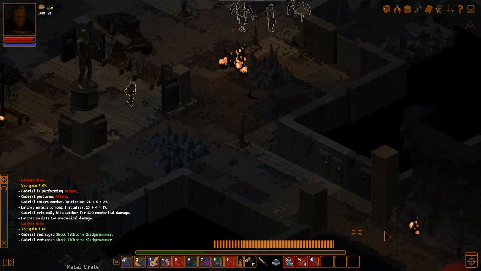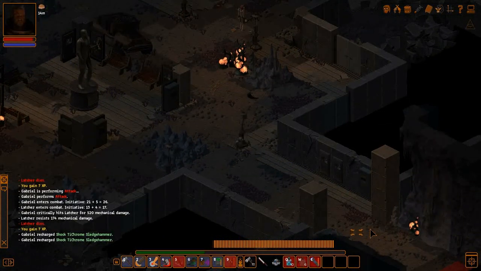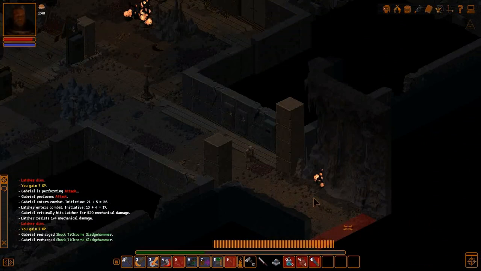Well, we need to find another gate mechanism because we need a part from it. Assuming we're lucky enough to find it. We will be lucky enough to find it. And so we need that part to repair the current gate mechanism.